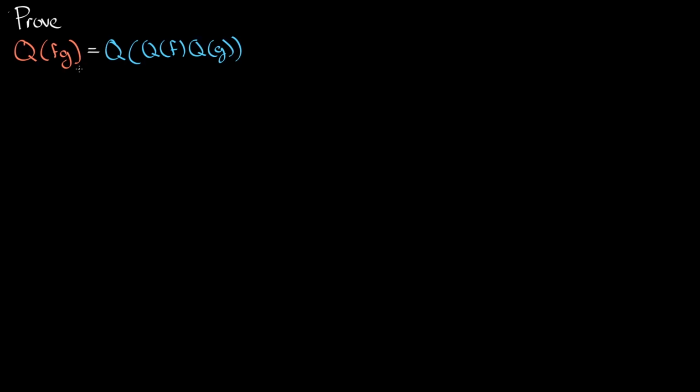So in the last video, we did a proof that looked pretty similar to this, but it was in regards to linear approximations, and we said the following: taking the linear approximation of a product of two functions is the same thing as taking the linear approximation of each of those respective functions, multiplying them together, and tossing out some higher order terms. And in this video, I want to show you that that is the case as well with quadratic approximations, and we're going to show that that is the case in general.